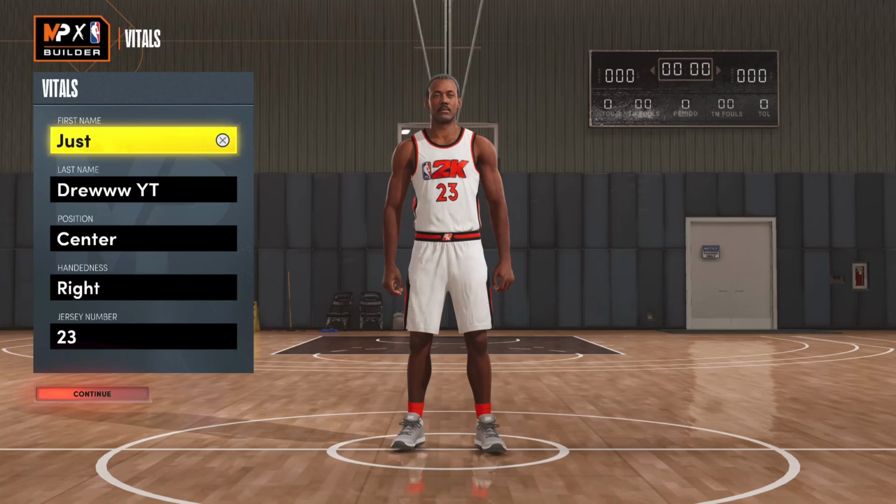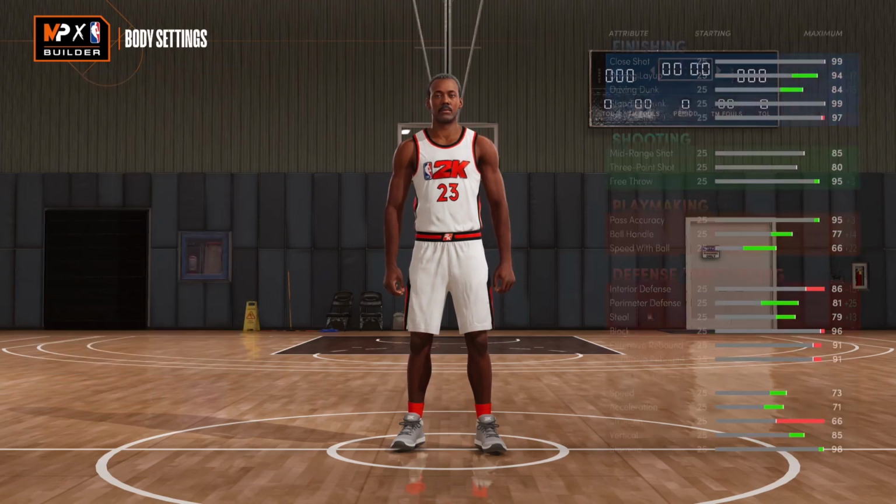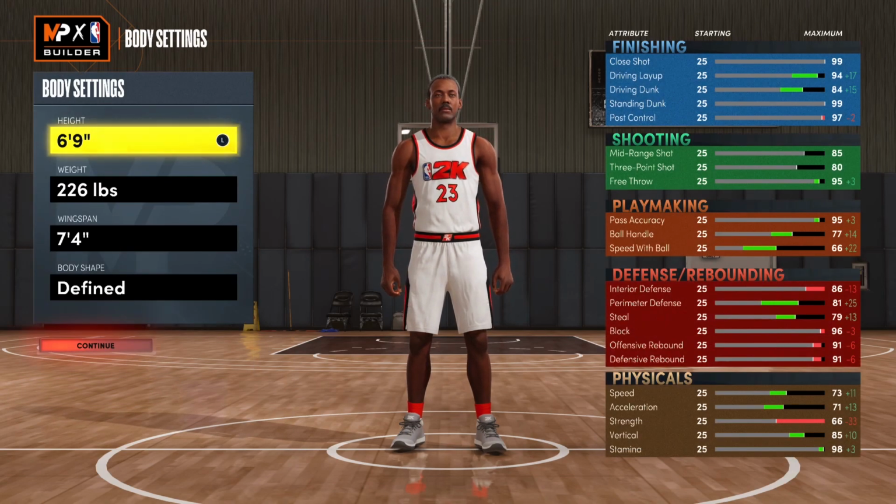But without further ado, let's get right into the attributes that I use for this LeBron James center build video. All right, so as you see right here, I made him 6'9", 226 pounds with a 7'4" wingspan, defined body type. Now, unlike my other LeBron builds, this one is actually true to height. I have him at 6'9".